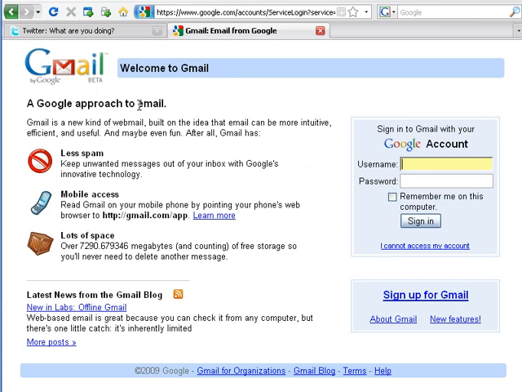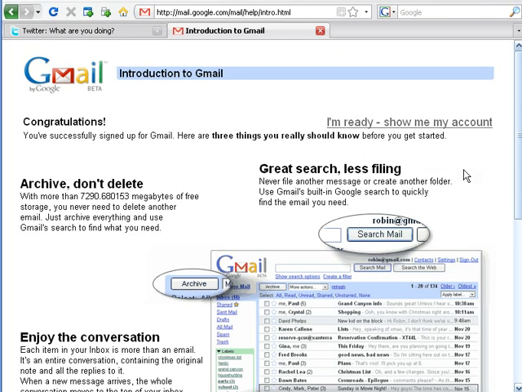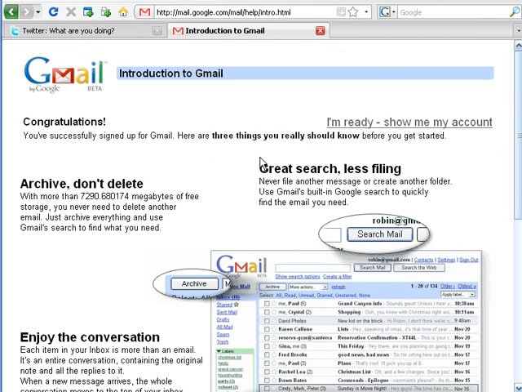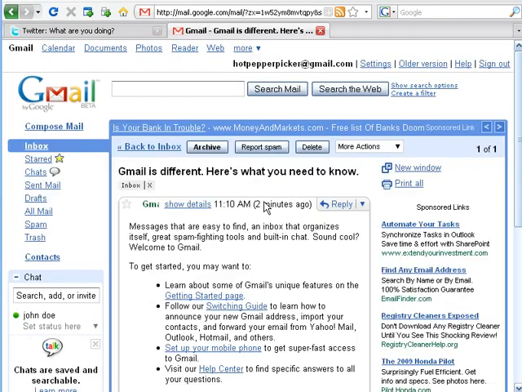There's a lot of bells and whistles, but I'm not going to make this video about Gmail like I've done in the past. So we're going to create one strictly for not just this video, but for that particular new account we're going to be setting up. I don't want to bore you with all the details, so I'm going to go through the process real quick. We're going to sign up for Gmail. I'm not going to go into great detail on all the goodies about the email, but anyway, we've got our email account now. Let's go ahead and log in because this will come in handy in a little bit.